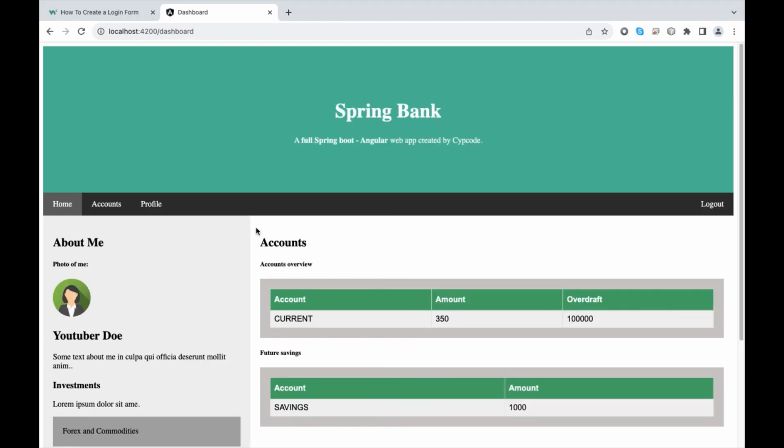The other thing I would need to add now is accounts and also profile. Let me just go back because I'm still logged in. I need to add profile, but it's nothing big. I just wanted to show you how you can set this up quickly to authenticate your Angular application and use an API to integrate with that particular microservice.